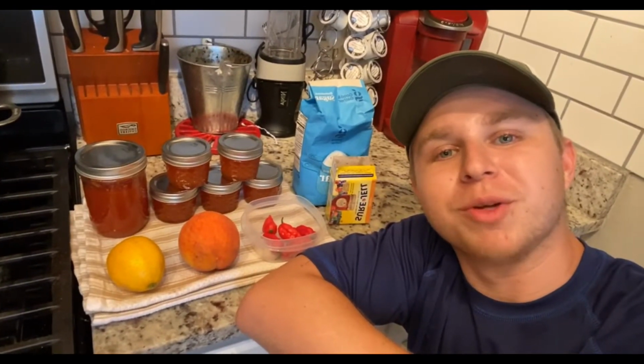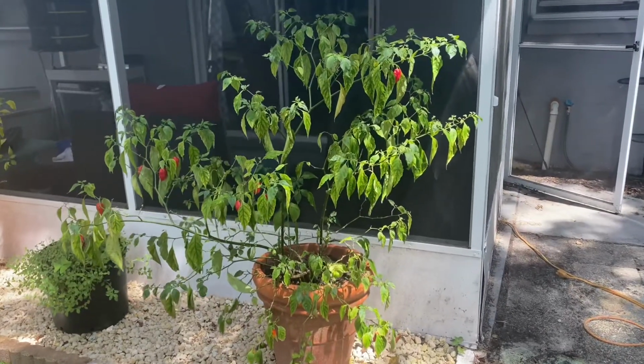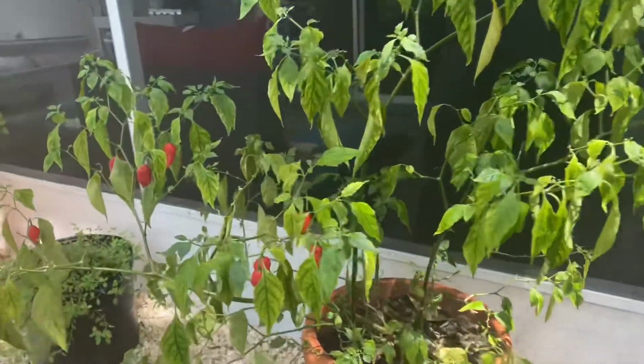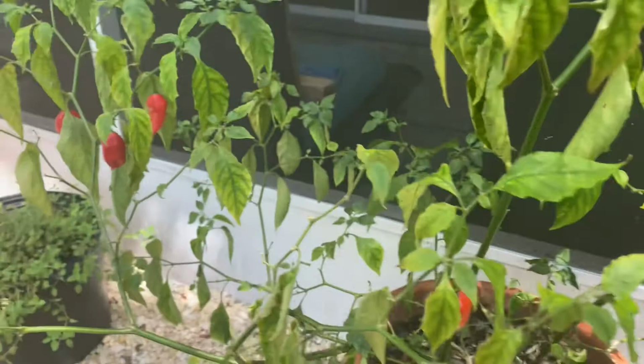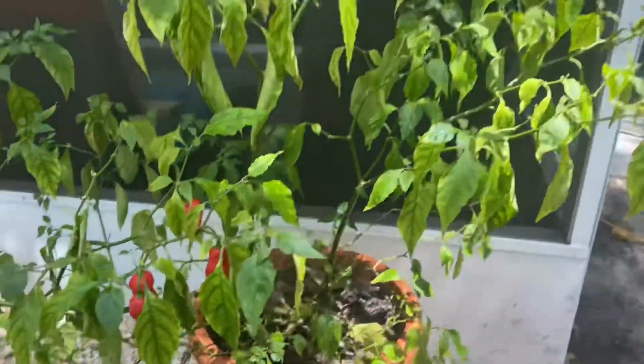In this video, we're going to be using 5 ingredients to make a simple ghost pepper jelly. Stay tuned. Check out this ghost pepper plant. There's so many peppers starting to ripen up on here. There's more that are on here. You just can't really see them too well because they're still green. They kind of blend in with the leaves. But I'm so excited for these.